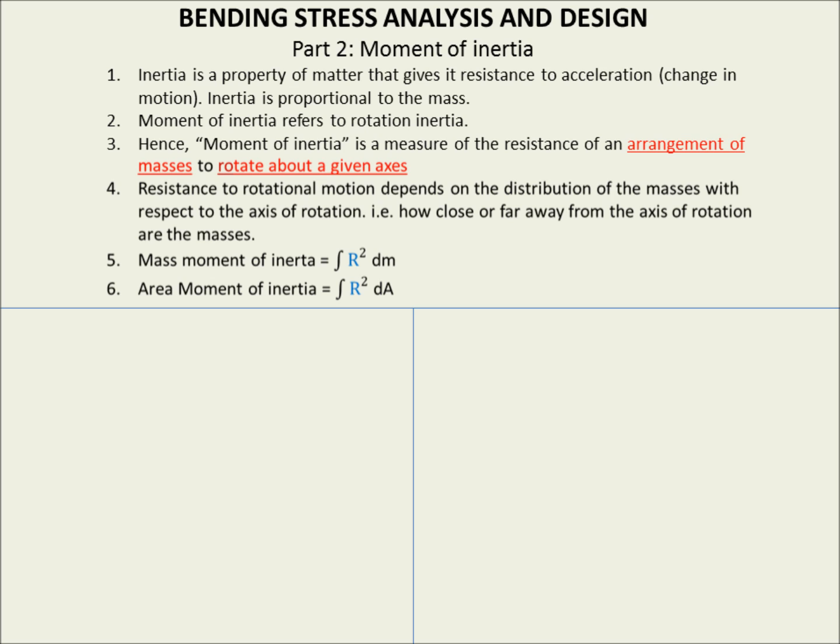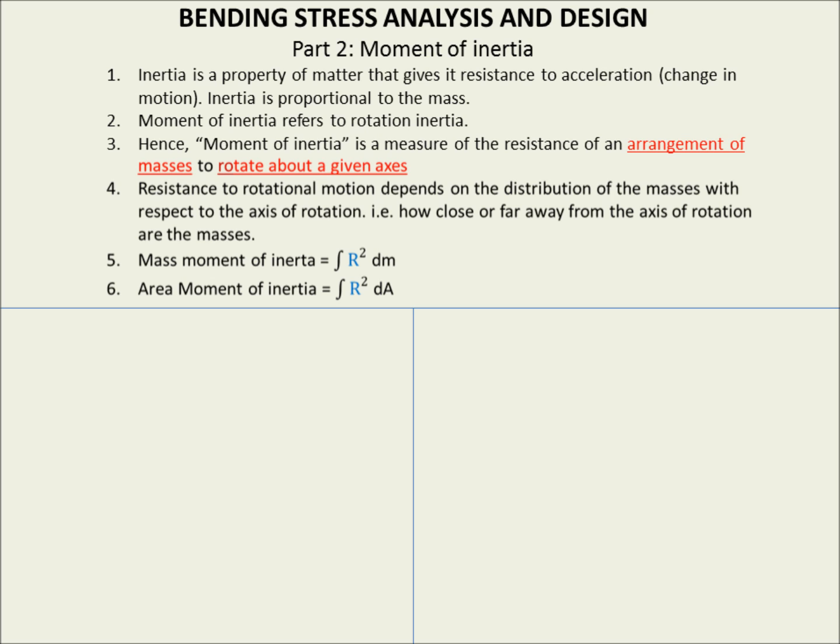Now note that in expressing the kinetic energy of a rotating system of masses, we are able to tease out a more precise notion of how the resistance to rotational motion depends on the distribution of masses with respect to the axis of rotation.